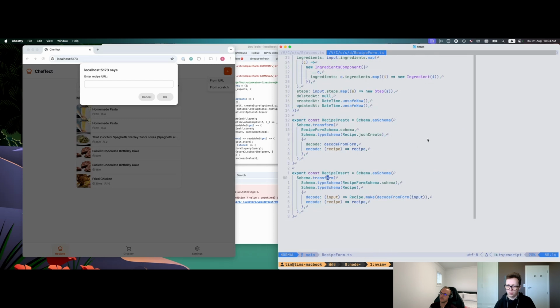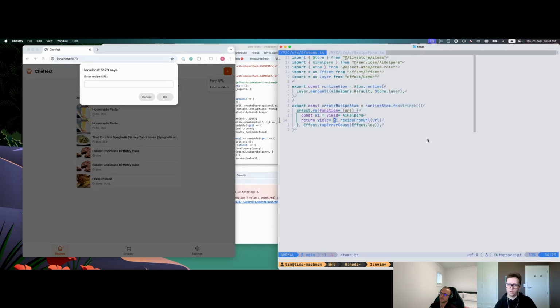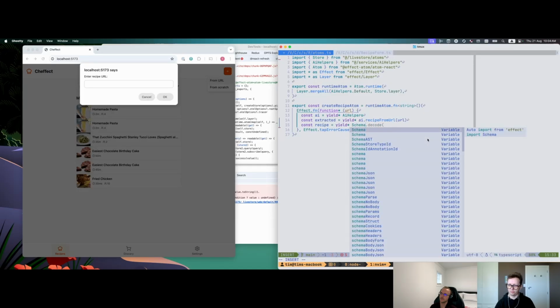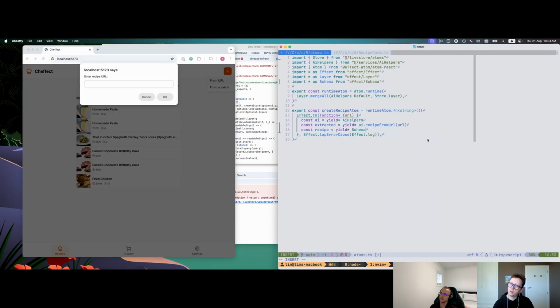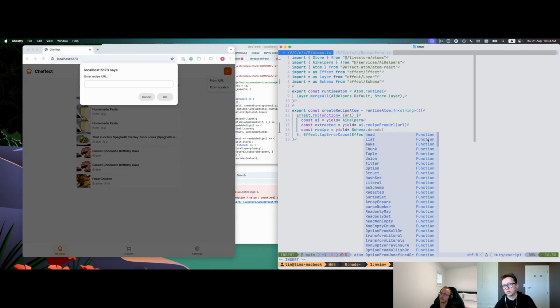Well, this one comes from extracted, and then counts recipe equals schema dot.